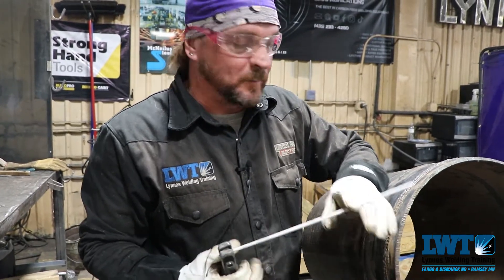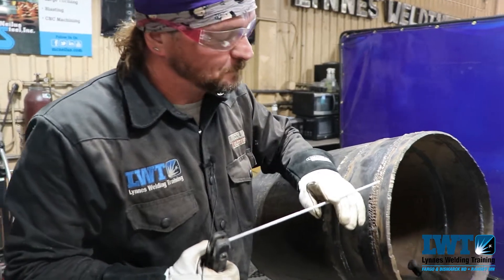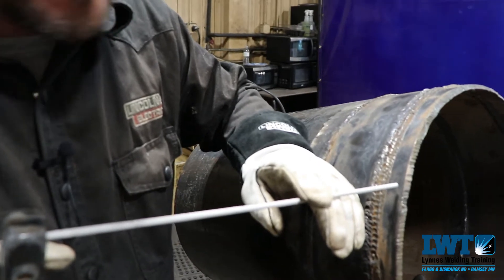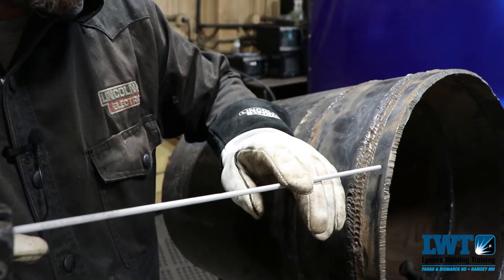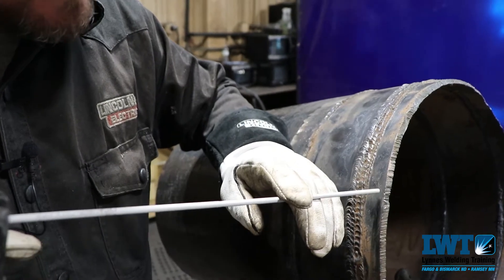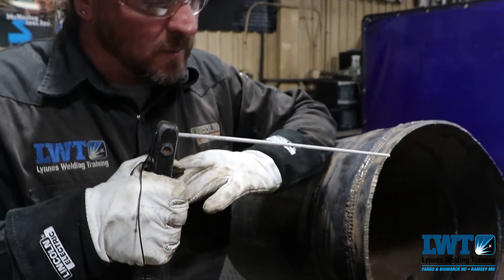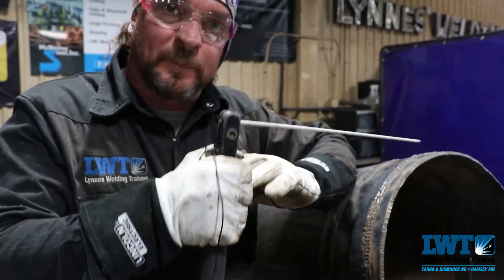So a little safety tip as well. What I like to do is called a finger grip transition. What I do is go ahead and light with my fingers, and as I'm establishing that arc and getting it hot before I drop down as a tie-in, I'm going to light, establish, and transition back — and then that rod, I can make my movement in a vertical up position.